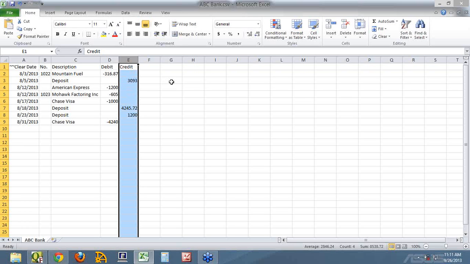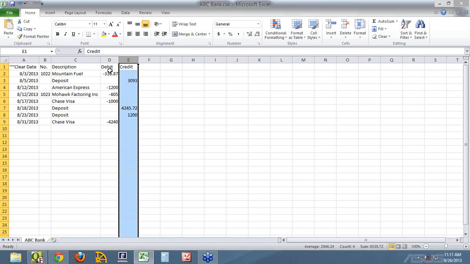Now, as a side note, that's backwards from debits and credits in your own checking account. In your accounting, a debit to your checkbook is a deposit that will increase it. A credit to your checkbook is a withdrawal. So the banks do it differently.